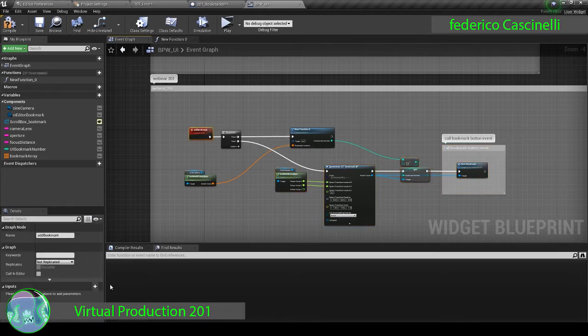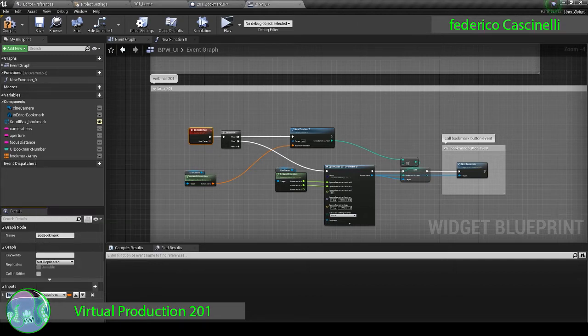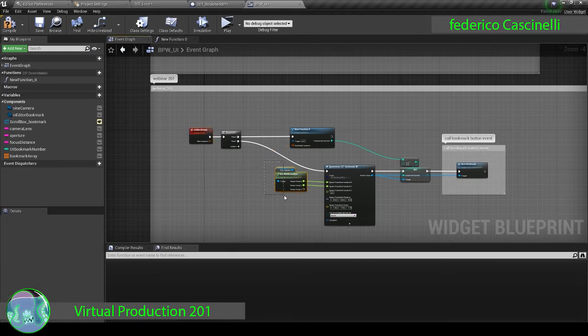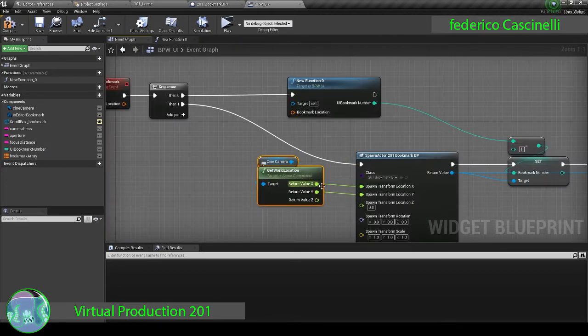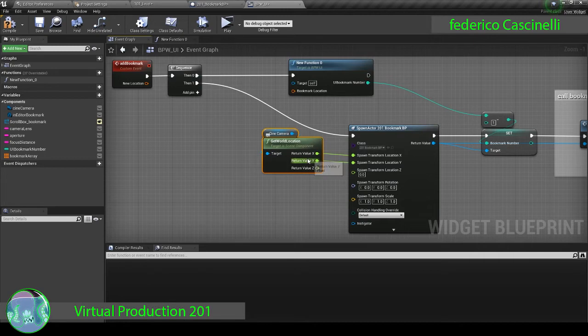So we add to the function itself an input that is a transformation, and we call it, I don't know, new location. Okay, so we can get rid of this guy because it's not needed anymore, and we can get rid of this guy again because it's the same, the camera, but instead of the entire transformation we are getting only the X and Y values, because this is where you spawn into the environment, and X and Y is the only thing needed to spawn in the environment. Nothing else is needed. That's why we were doing this.